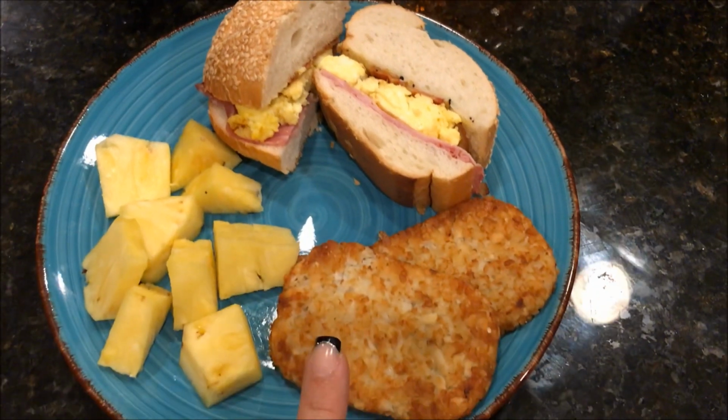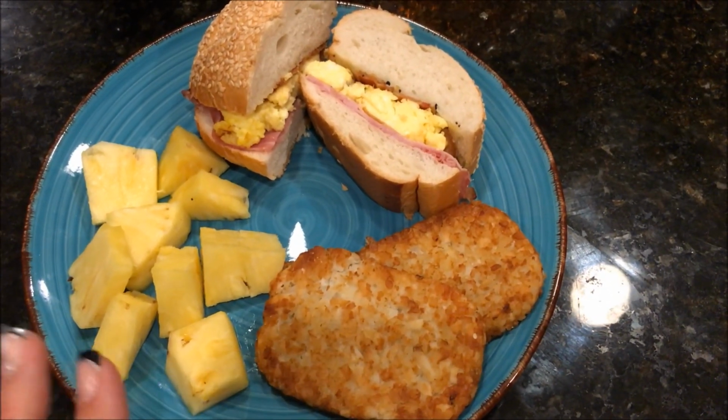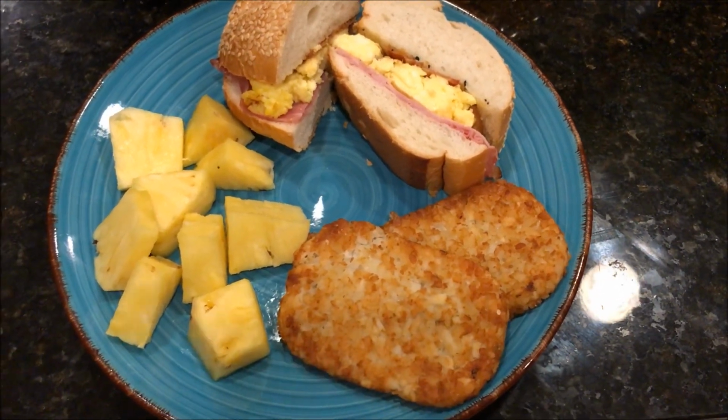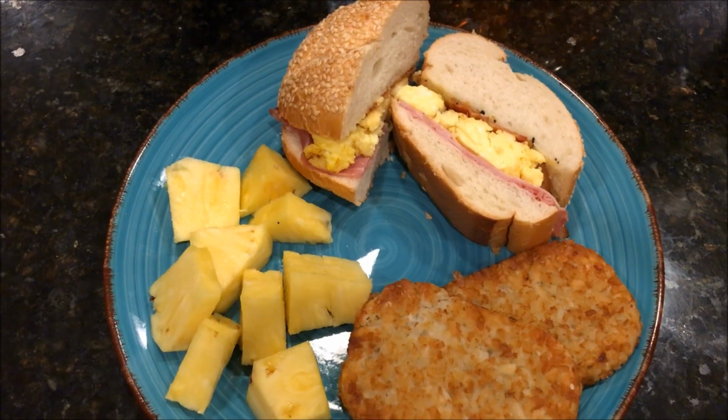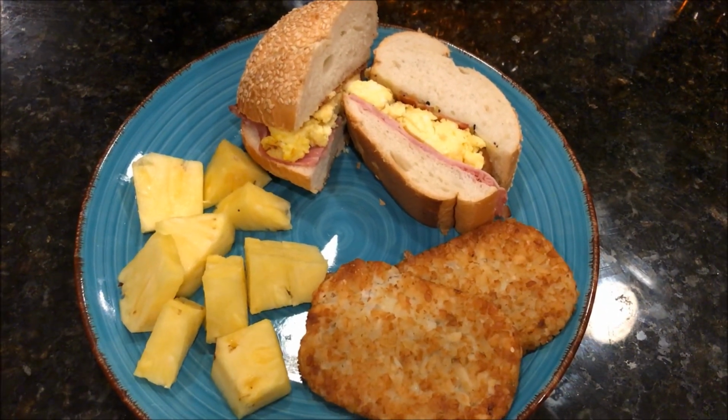And then I made that with Trader Joe's hash browns. These things are so delicious. They're like $2, $4.25 for 15 minutes, and they crisp up so yummy. And then I just cut up a fresh pineapple. Absolutely love this kind of dinner. It's so light and easy.